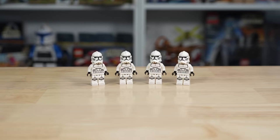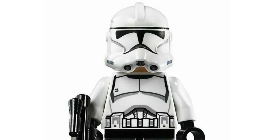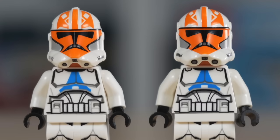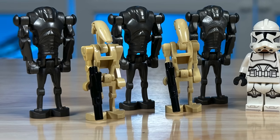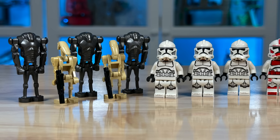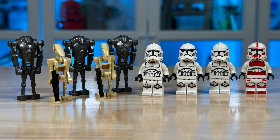We have set number 75373, the most hyped set of the first half of 2024 by far: the Clone Troopers vs. Battle Droids Battle Pack. This is supposed to include three regular Phase 2 Clone Troopers and one Shock Trooper. Whether these are going to be good or bad figures determines whether I'm going to buy two or three of the set or a hundred of them. On the Clone Trooper side, we're getting a speeder bike that seats up to two Clone Troopers and a defensive post — very similar to the original Clone Battle Pack from 2007. On the Battle Droid side, we're getting two regular Battle Droids and three Super Battle Droids, finally making their return after roughly a nine-year absence.